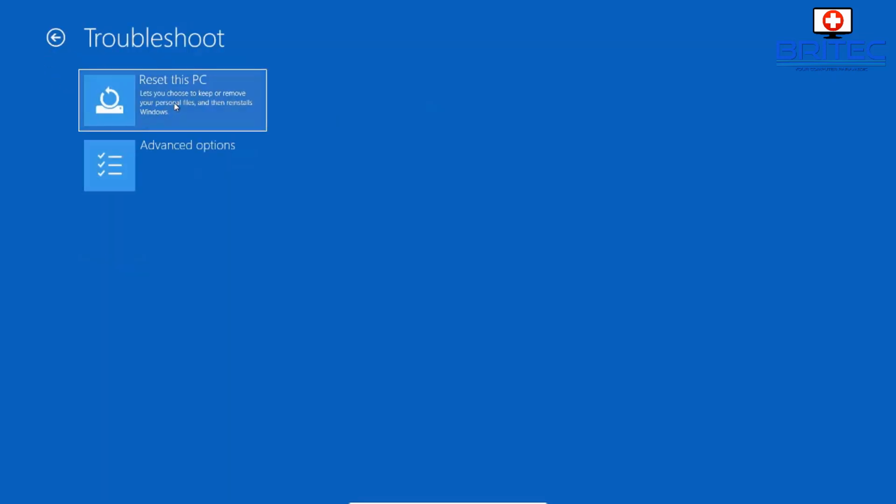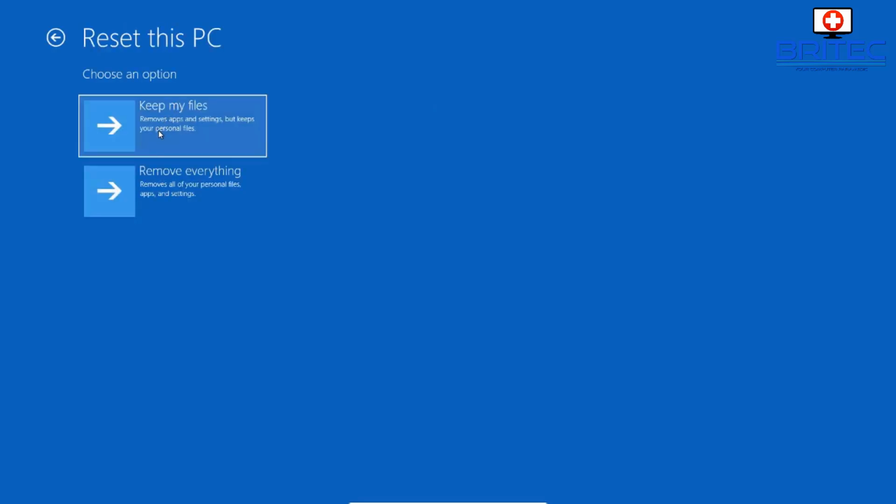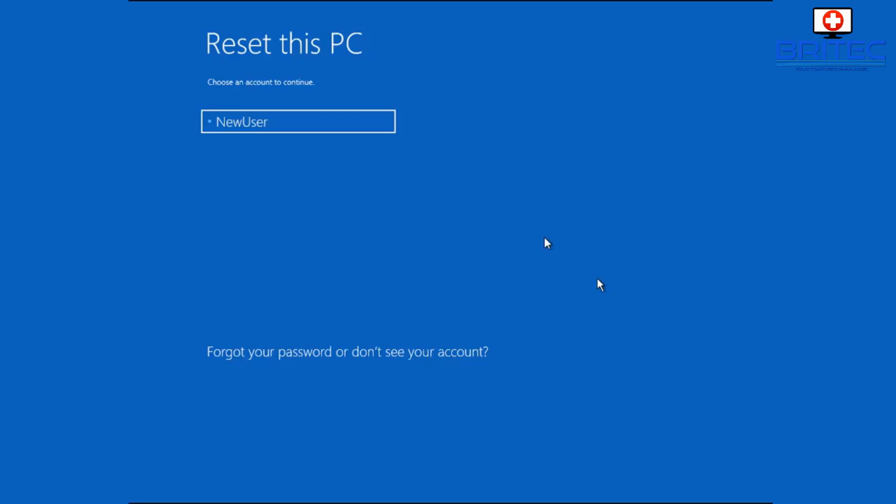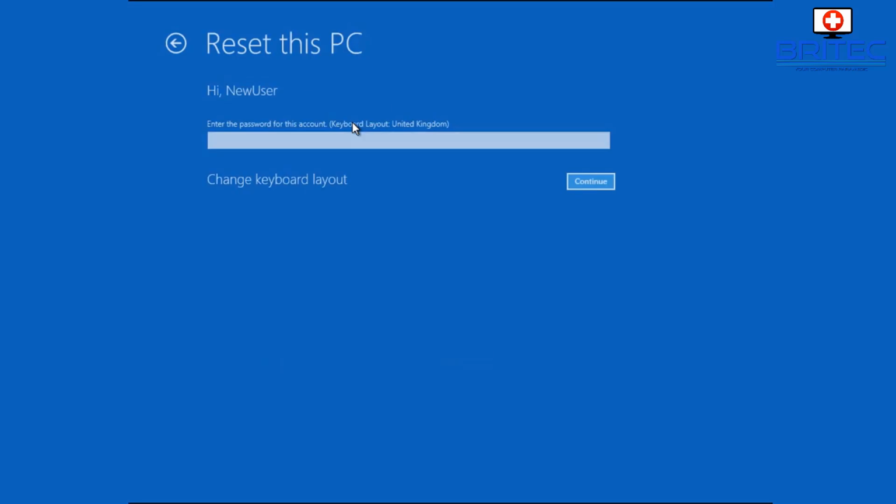If you don't, you can always use the Reset this PC option and go into Keep my files or Remove everything. Keep my files will pretty much restore the system back to a working state, but you would lose all your programs and stuff like that. It will tell you what you keep and what you lose. Your data should be safe, but with any sort of repair you're doing on your computer, you should always back up your computer data before you work on your computer.